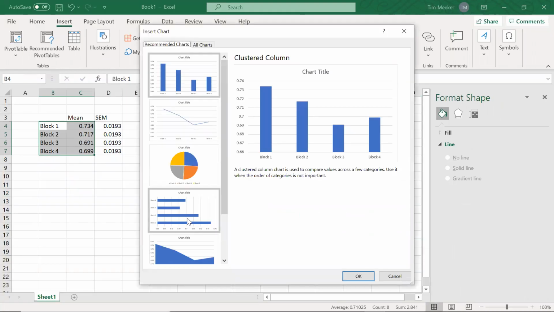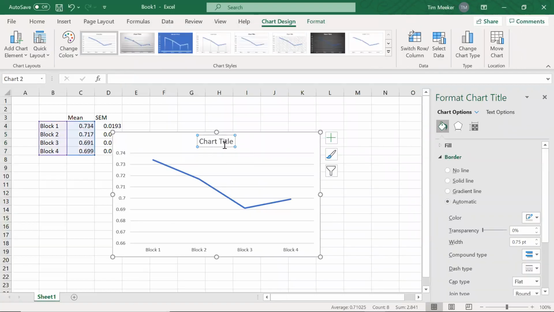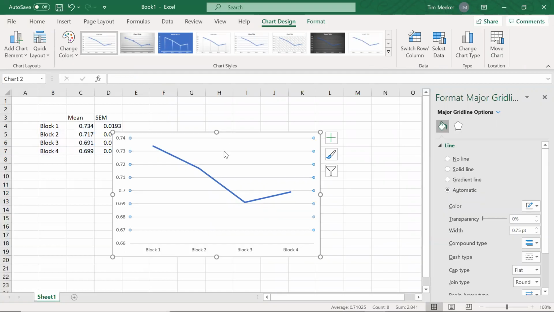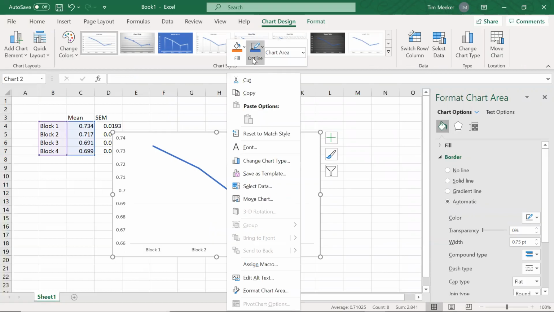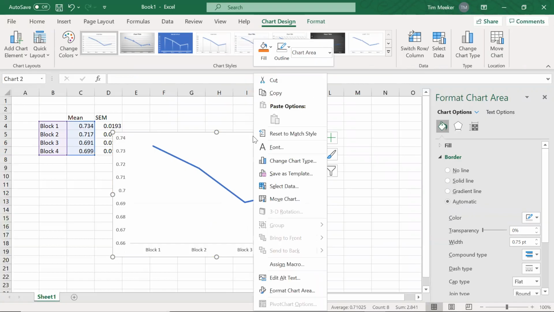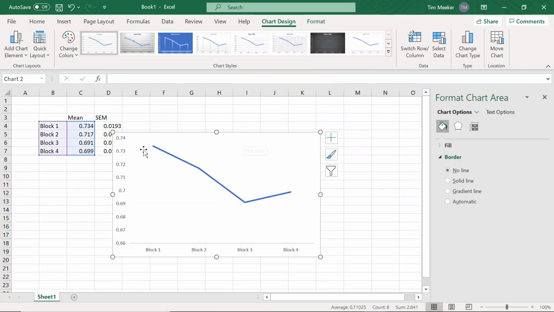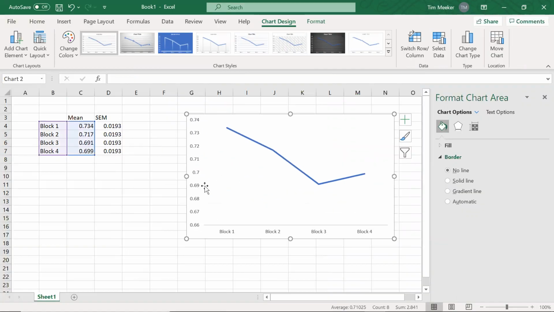I go to here and I say, hey, I actually want a line graph because block 2, block 3, and block 4 are always going to follow block 1. At least that's my rationale. Delete this guy. Delete the lines. There's a border around here, an outline that you can make no outline. Normally I also, well, we can keep the white. It doesn't really matter to me. Sometimes I delete out the white.